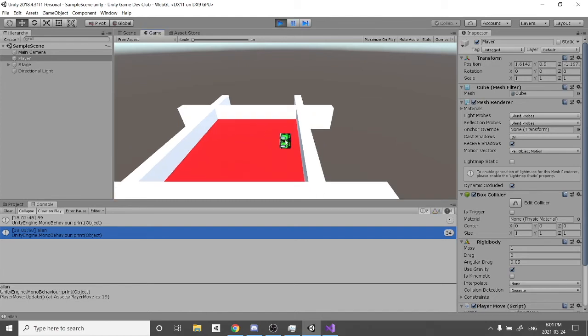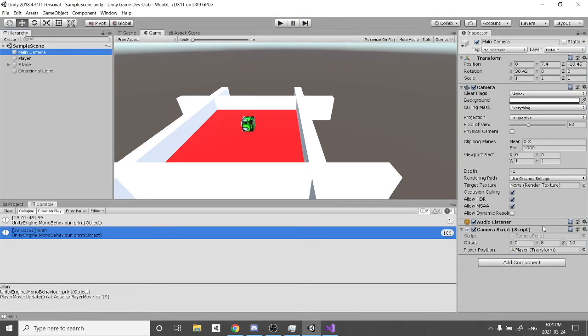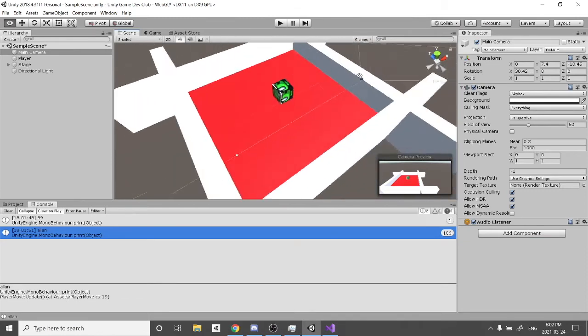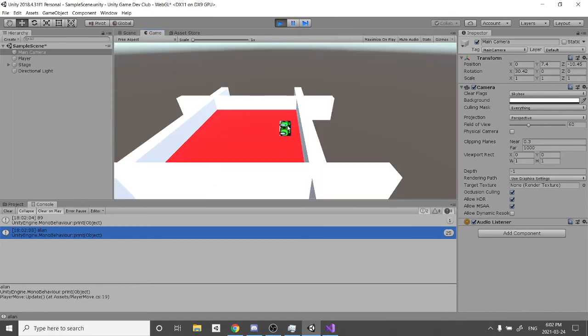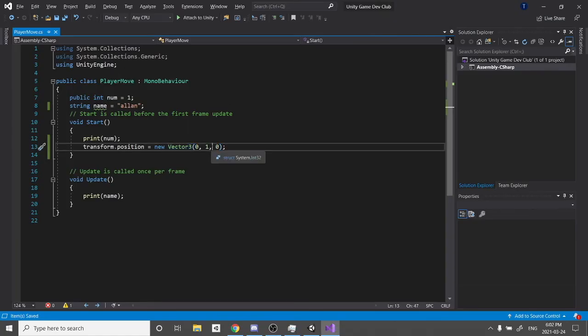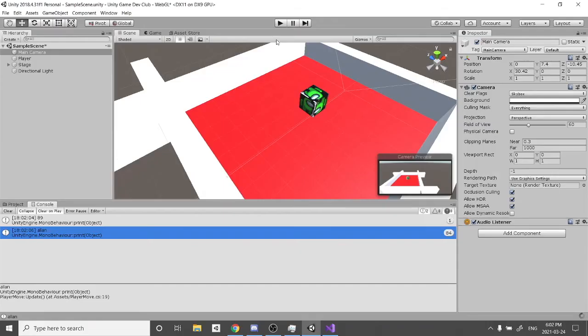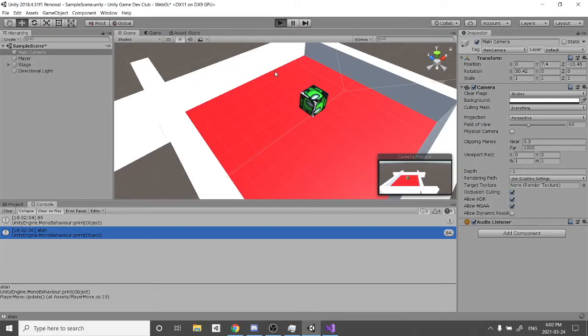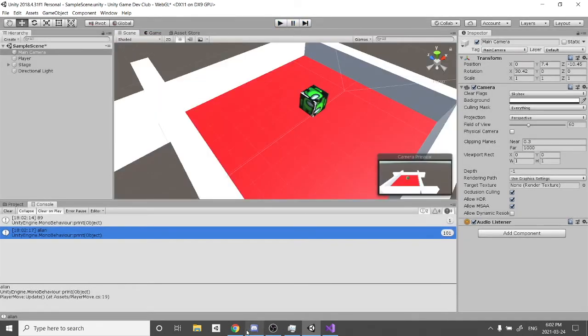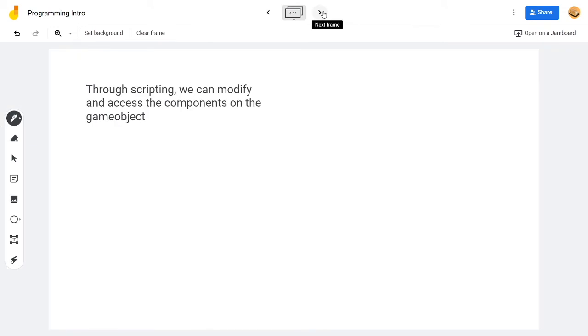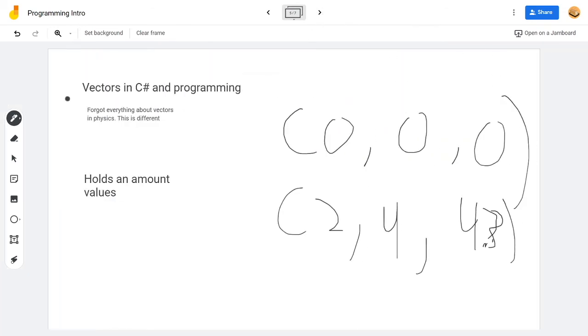And we could see that, yeah, it did in fact move our player by a bit. Let's see that again. That was an amazing program we made. Yeah, it dropped very slowly. I'm just gonna set this to 10. 1 is a little small. Yeah, and there it goes. That's what we made so far. So we'll be going over vectors. Okay, this one I can erase.